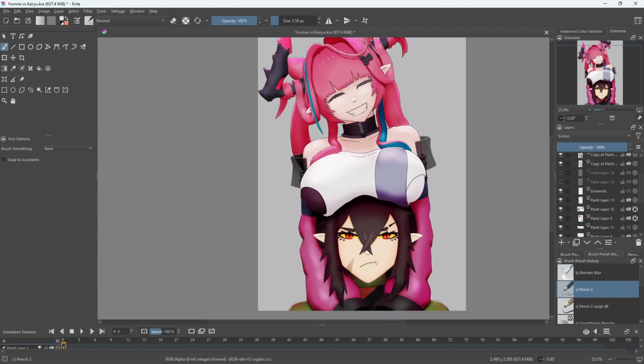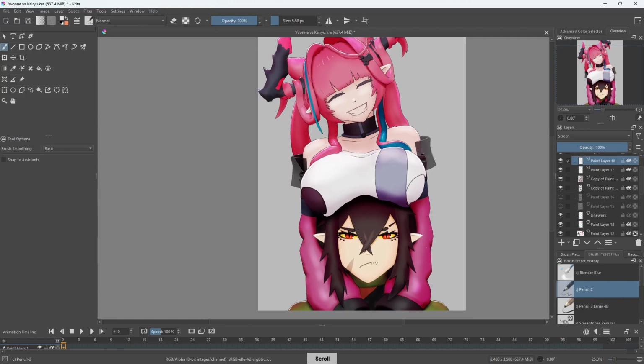Alright. I guess I can just try the sleeves real quick. And like some highlights here. And maybe, oops. A little there. And technically they are getting some light.